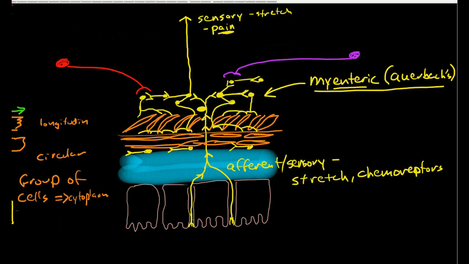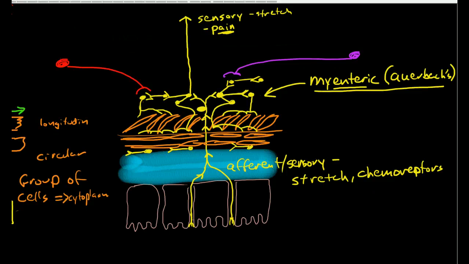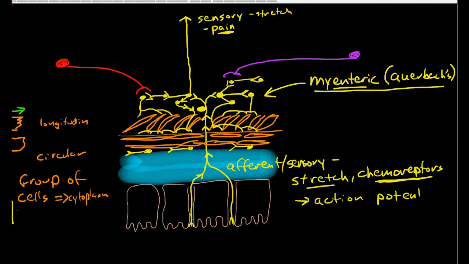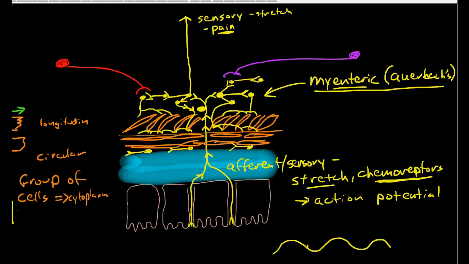That's the sensory nerves. Now what happens is if we have a strong stretch sensation or strongly stimulated chemoreceptors, this sends information up into these interneurons, and then these interneurons send down information via the efferent nerves to the smooth muscle cells. These smooth muscle cells are going to be stimulated with an action potential, so you're going to get those spike waves.